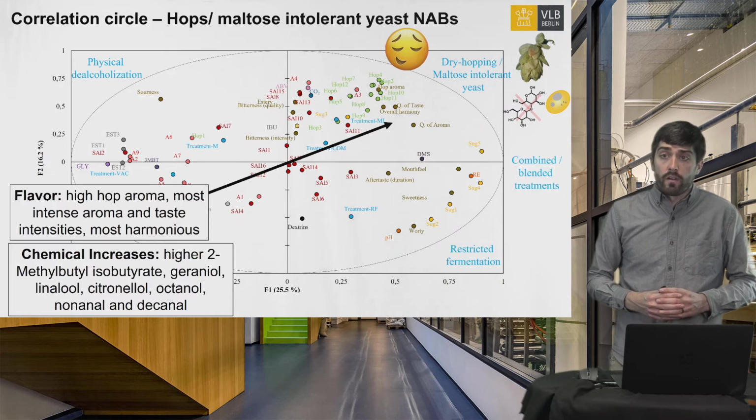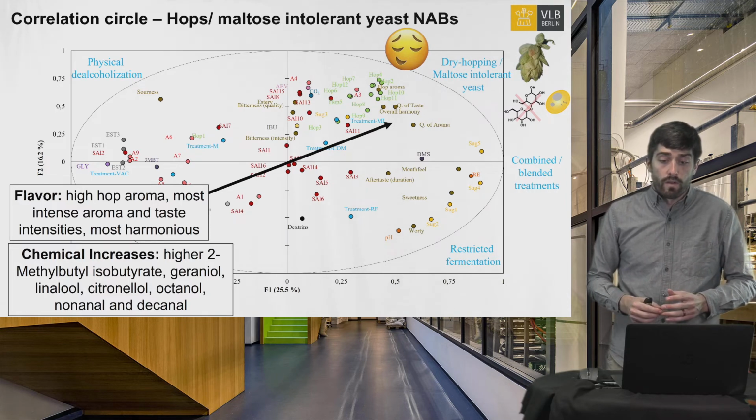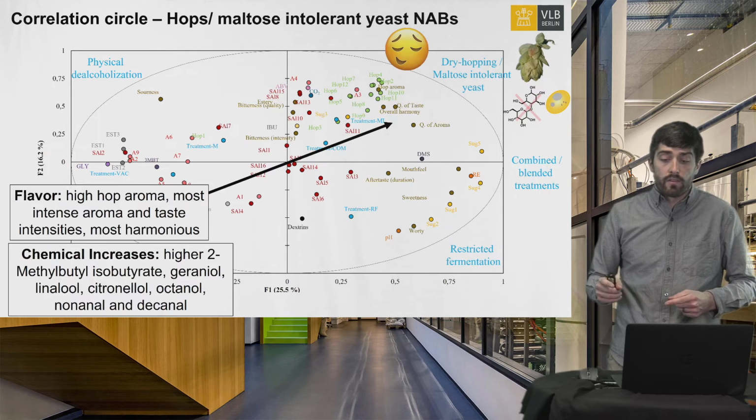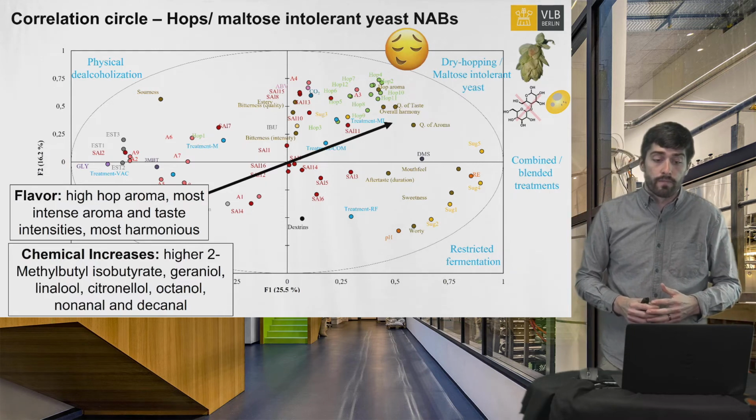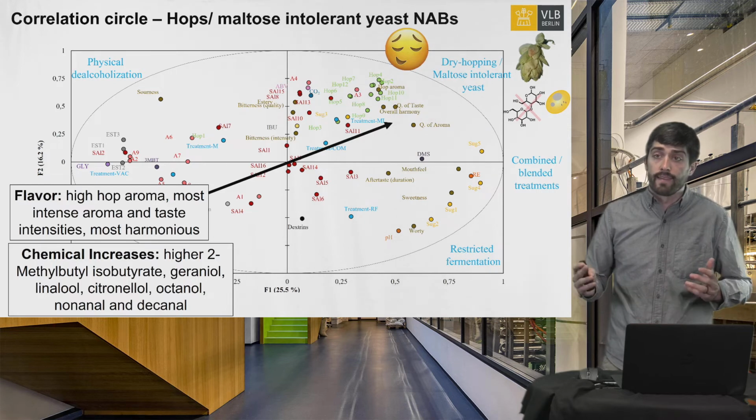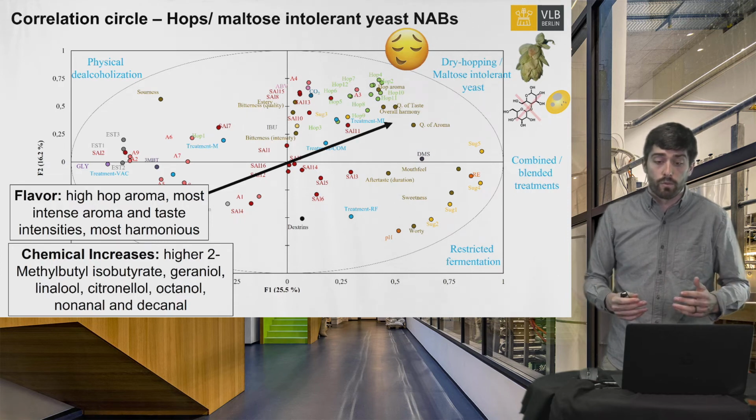Notably, these NABs also had the highest ABVs, which I'll talk a little bit about, and the highest concentrations of terpene alcohols, esters, and aliphatic straight-chain aldehydes. And this finding agrees with a lot of previous work, the previous two studies I talked about, but a lot of previous work by other authors as well that has shown that dry hopping or hop oil additions can serve as a practical way to mask the negative aroma attributes that are commonly associated with NAB, or just make the aroma of NAB more complex.